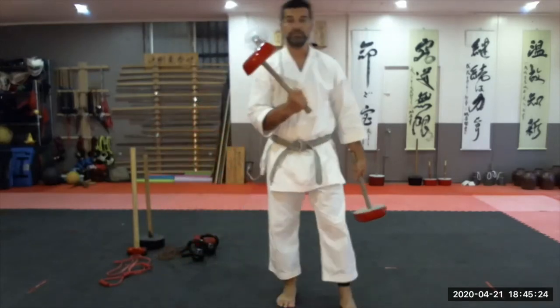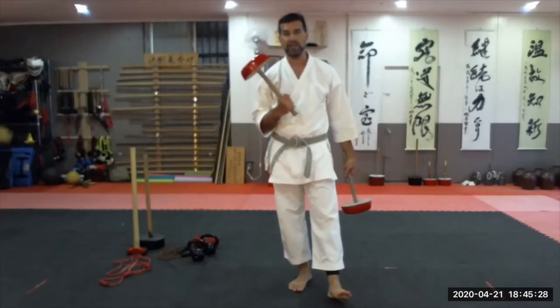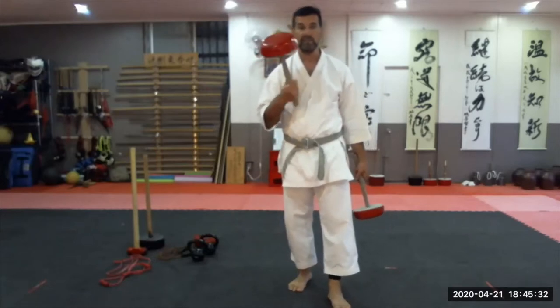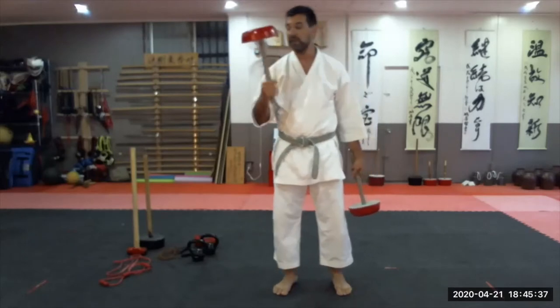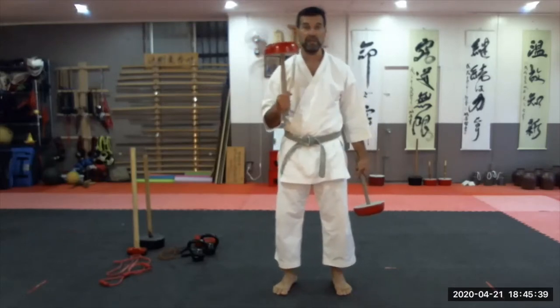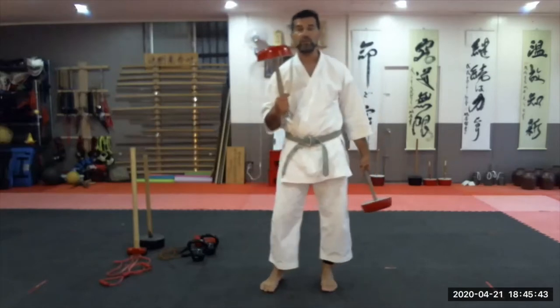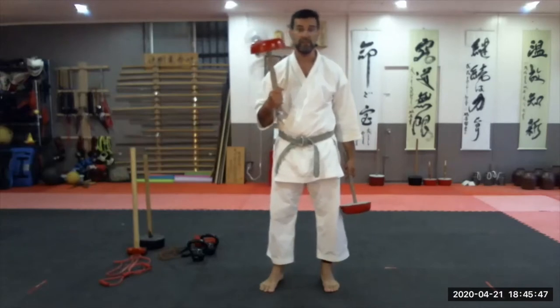These are chiishi. So chiishi are a very traditional training tool in Okinawan karate Hojo Undo. Chiishi is a very, very simple tool. It's basically a weight, typically made of stone or concrete, that's attached to the end of a handle. In this case, these are ones that we made here. They're very easy to make, and I will be posting a set of instructional videos on how to make your own chiishi in the near future. But you can also find that kind of thing on YouTube very easily too.